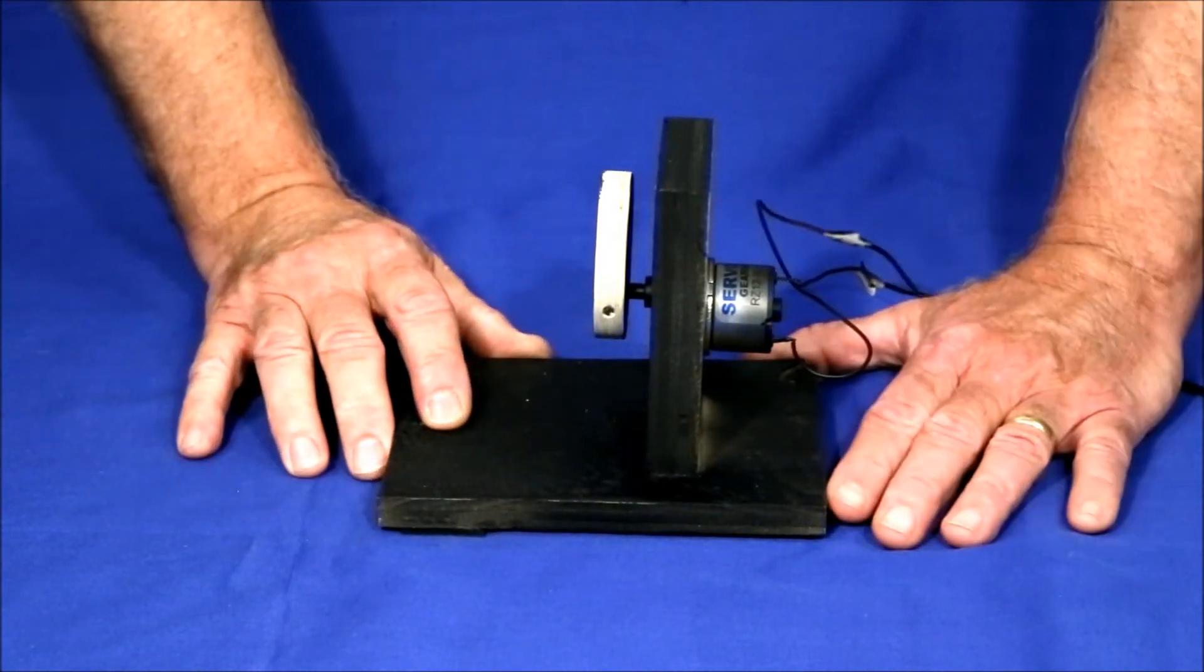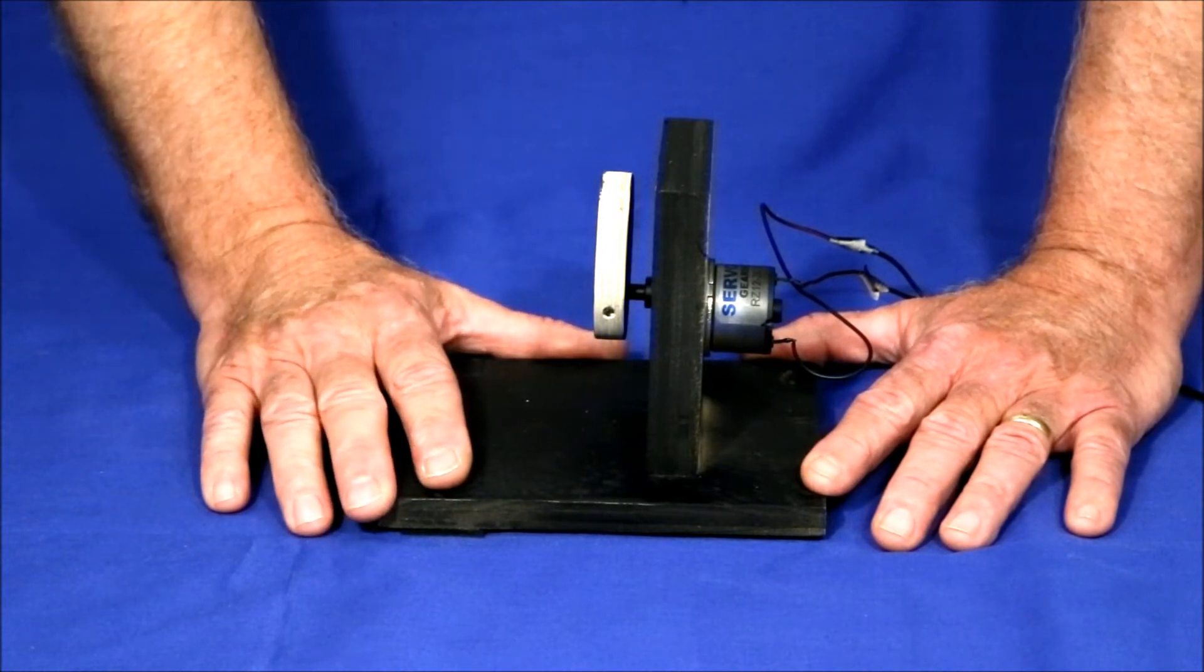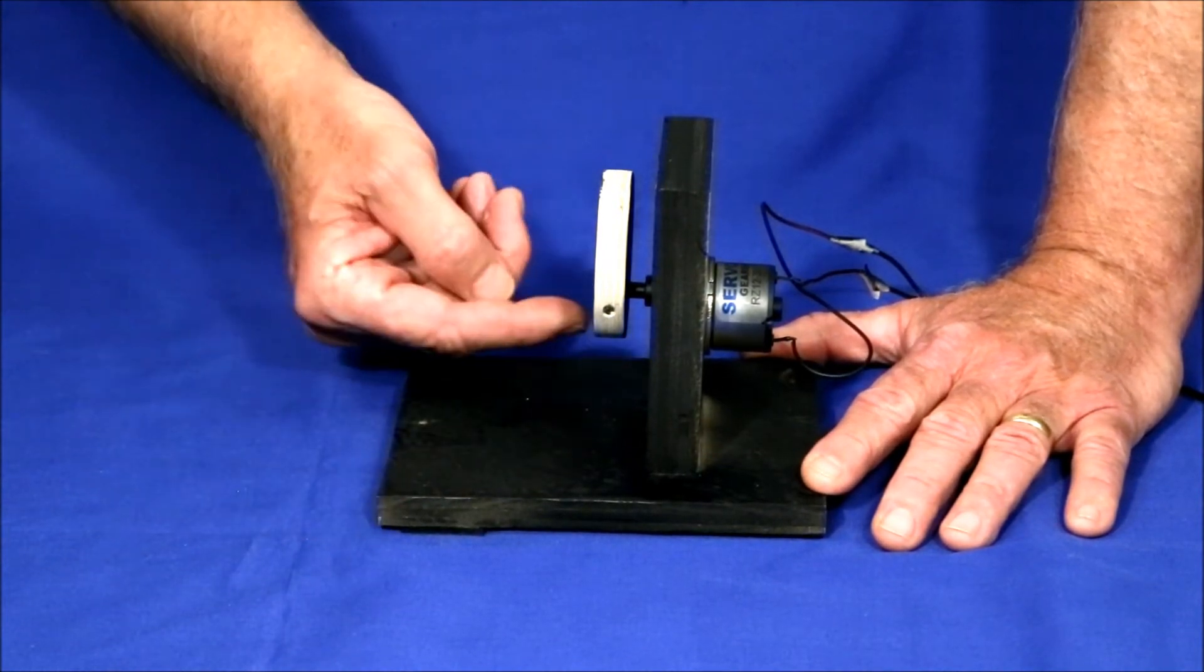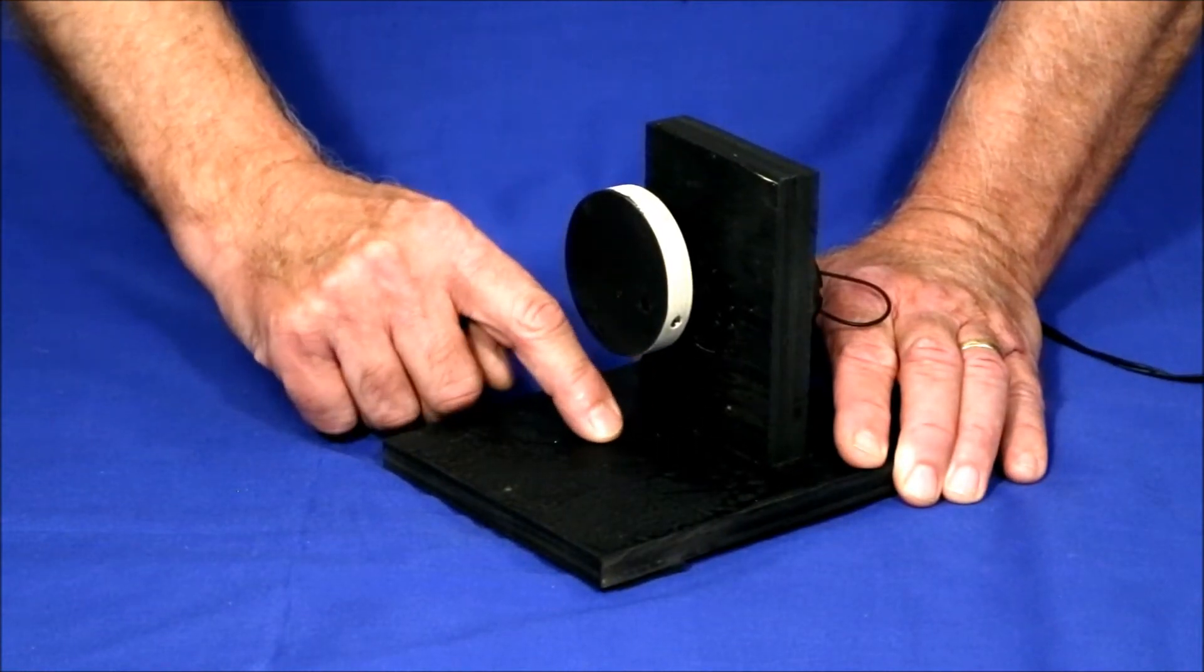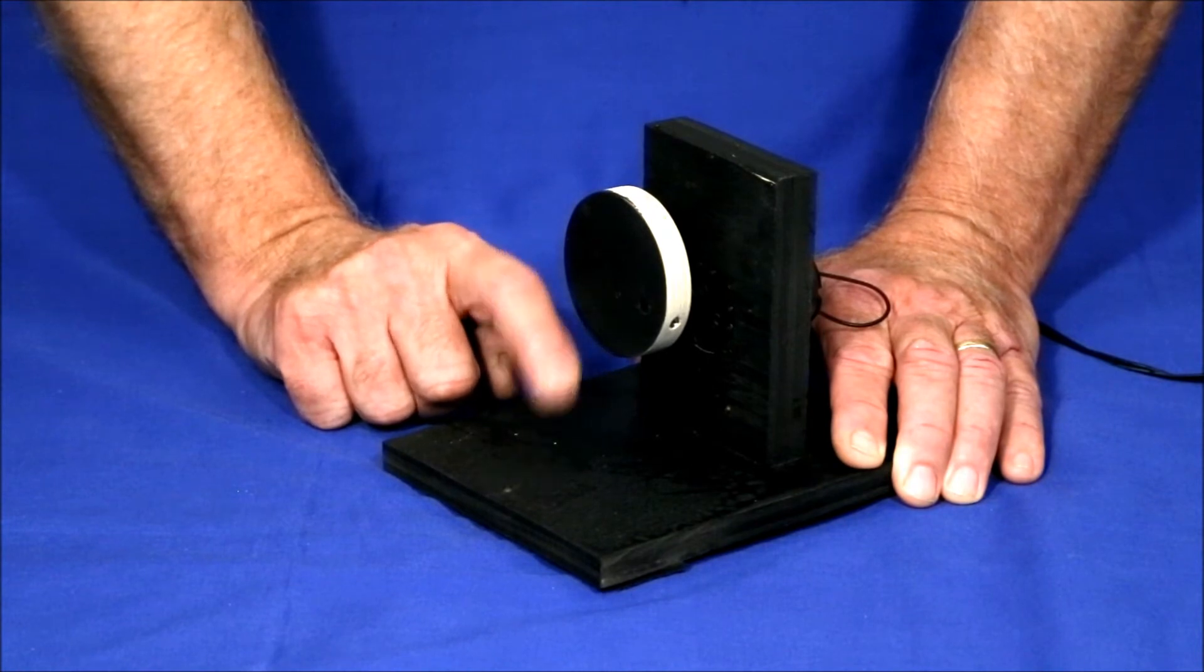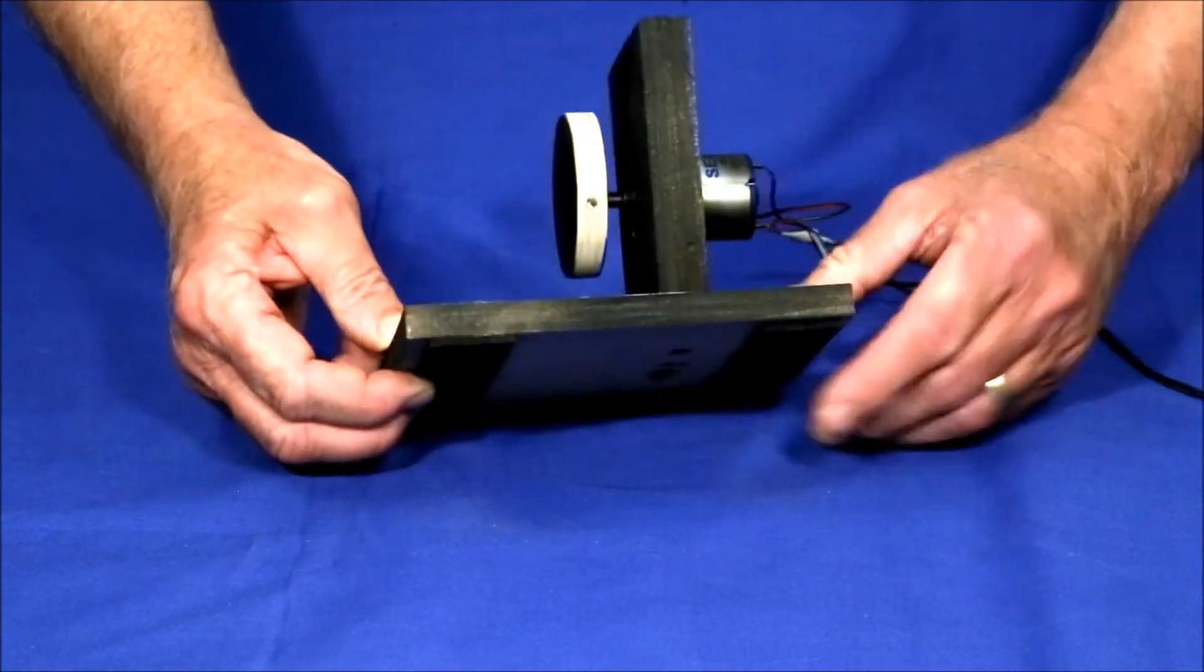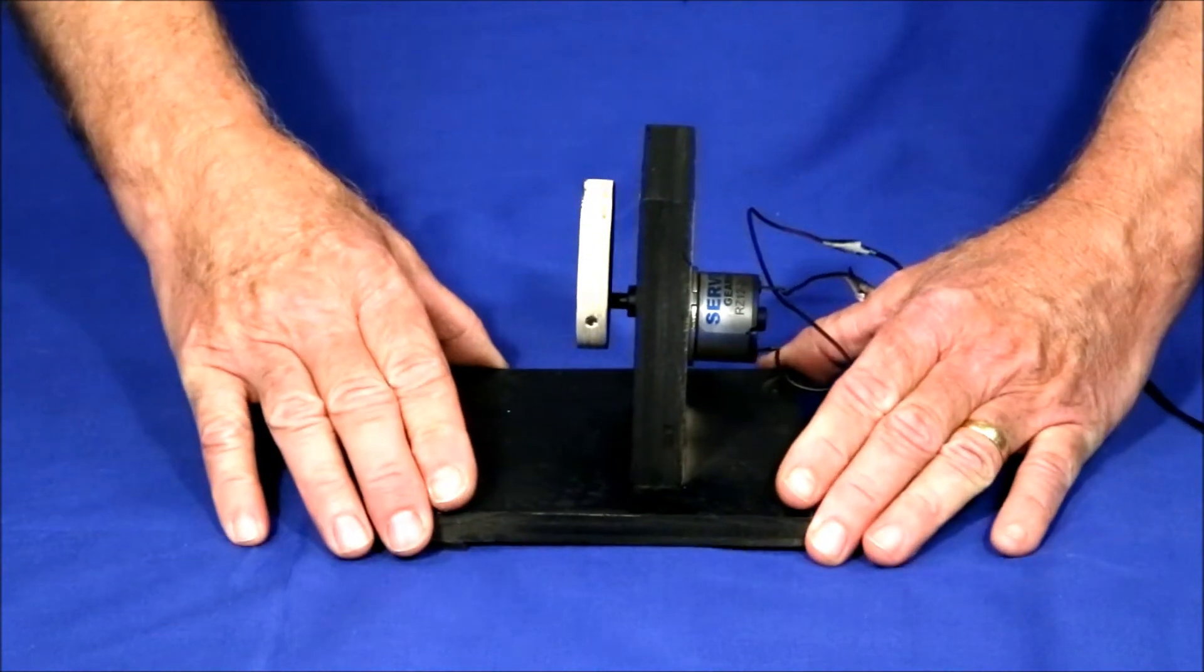I can't give exact dimensions because this is made out of scraps that I just had laying around. The only thing I had to be careful of is that when the cam is in the lowest possible position, that it doesn't strike the base of the drive. The only other thing I added were some rubber pads on the bottom so it doesn't slide around.